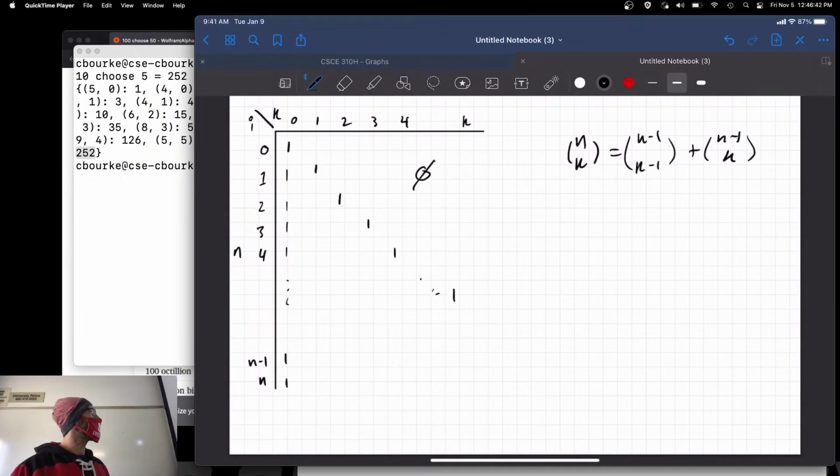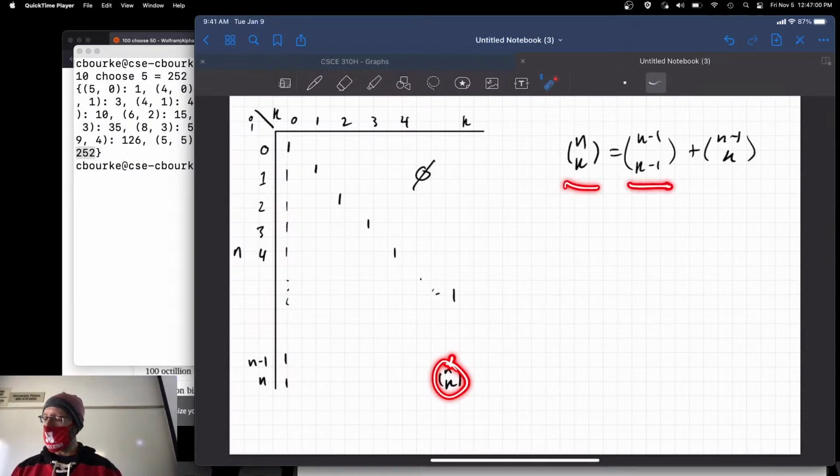Now, what does that look like with respect to this table? Think about n choose k. Right? That's the one we're interested in, by the way. The last entry down at the bottom right. That's the actual answer, n choose k. That is equal to n minus 1, choose k minus 1. Where is that in the table? N minus 1? Well, you go one level up, right? And then k minus 1, where's that? One over. So over here is n minus 1, choose k minus 1.